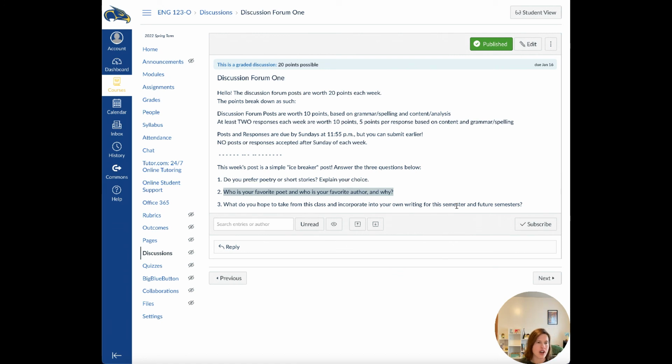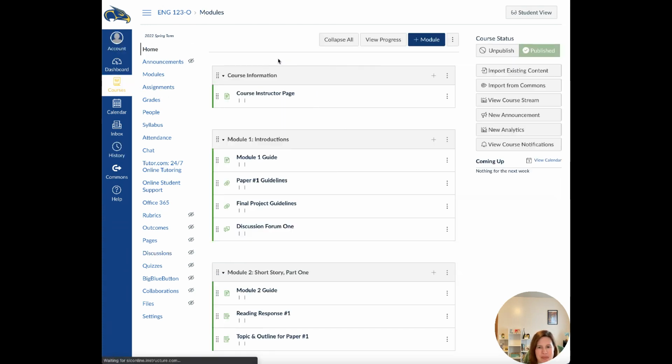But if you have specific goals, I'm curious to know what they are, because that may help me in finding additional resources. I want to try to tailor this class a little bit towards your own interests. So if there's something that you are hoping to get out of the class, mechanic-wise or creative-wise, I want to know it so that I might be able to find you all some resources to share this semester that will be helpful for you as writers. So I'm going to try to tailor it to you all, because you guys are my course here.